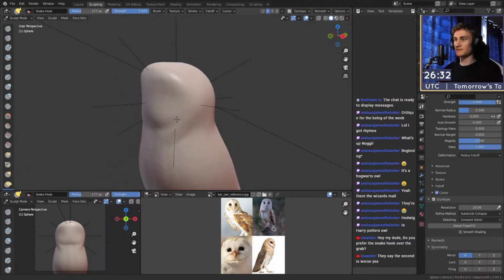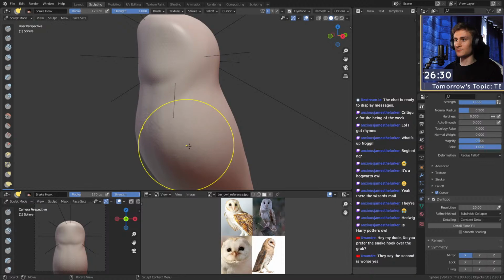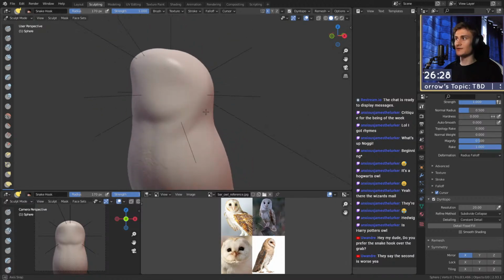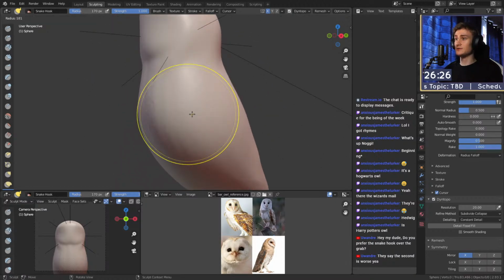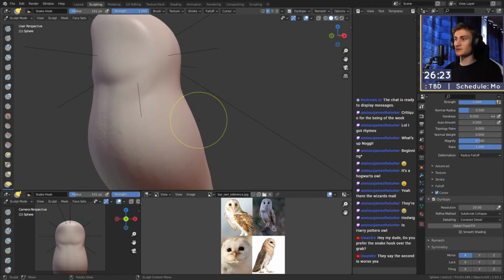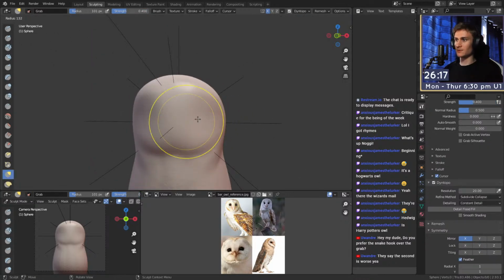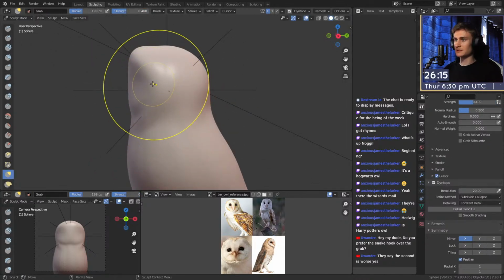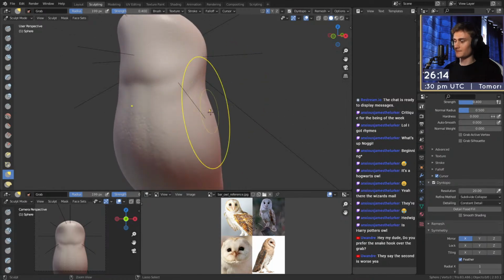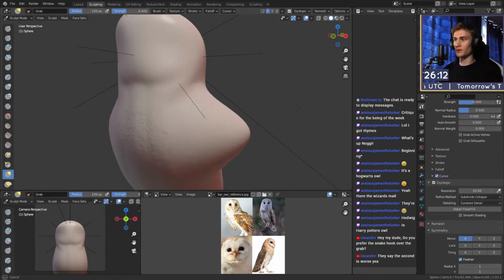For pulling out big shapes like this, it's way easier to use the snake hook brush, especially because we can pull out more geometry than what we had before. The grab brush is more for small adjustments, like, I want to push this a little bit further back. You can't really pull out more. It just stretches it out more.